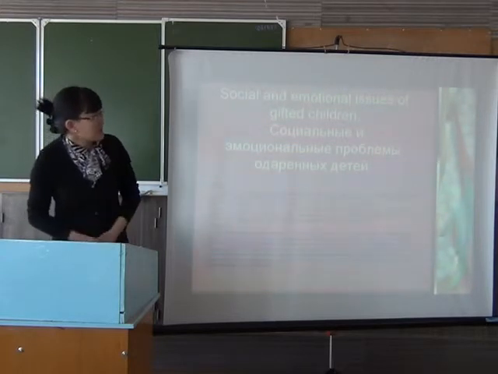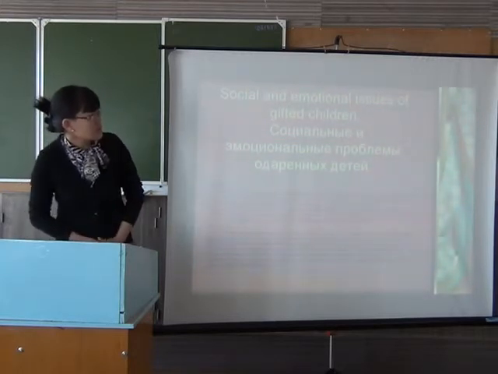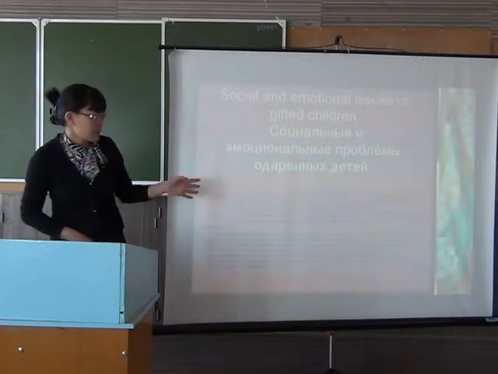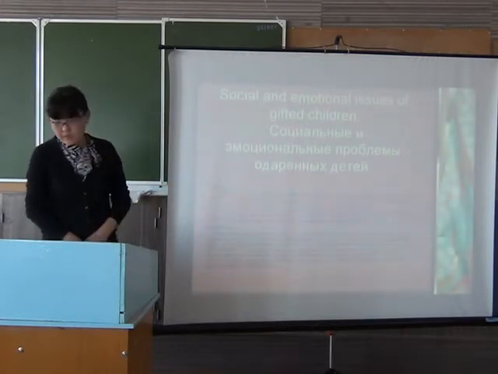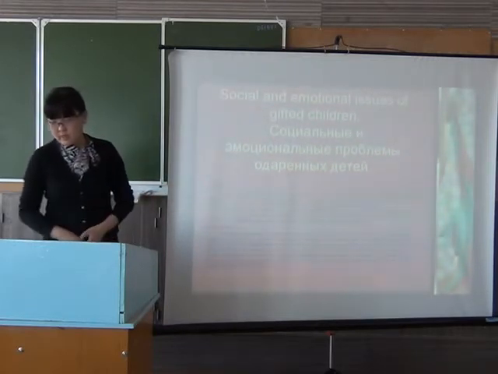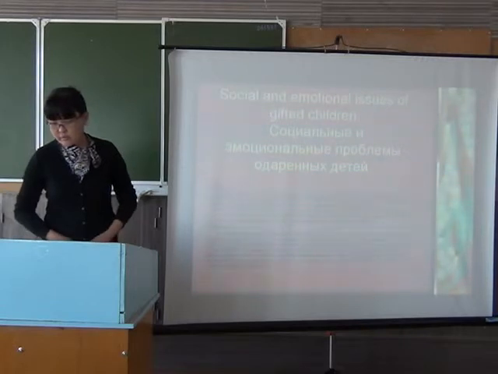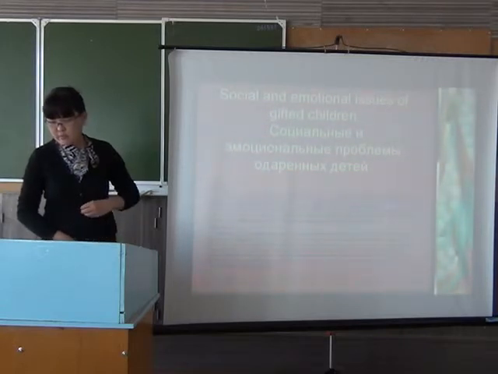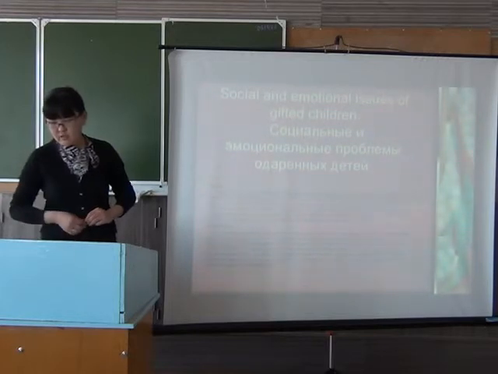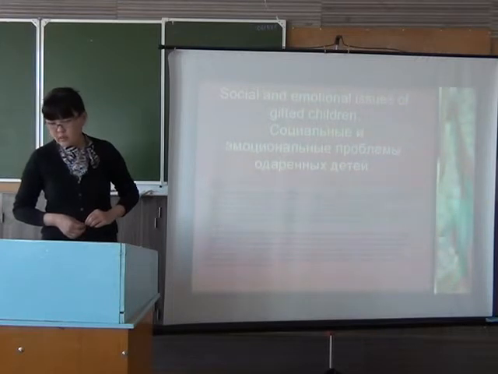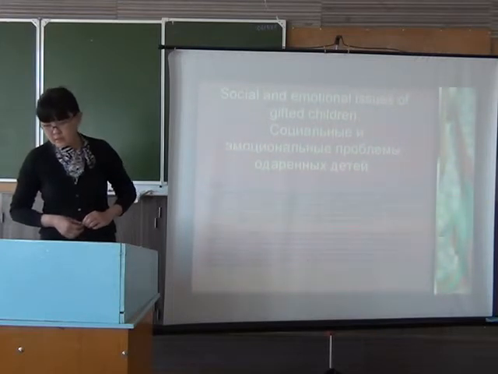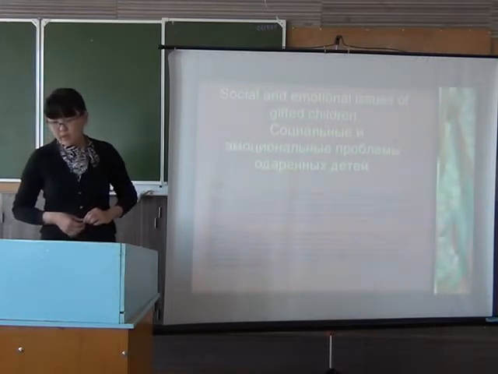It's some social and emotional issues of gifted children. For example, isolation. Isolation is one of the main challenges faced by gifted individuals, especially those with no social network of gifted peers. In order to gain popularity, gifted children will often try to hide their abilities to win social approval.